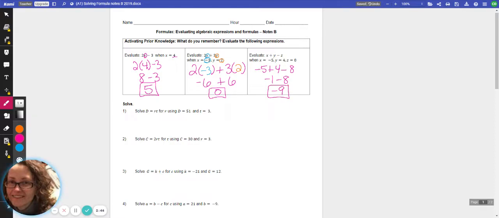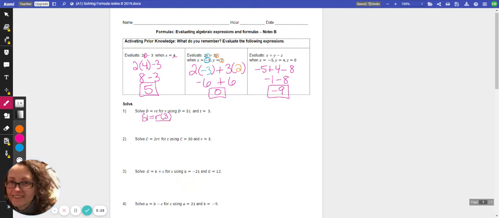In the formulas below, I'm going to do the same thing. They're just not going to be all x, y, and z terms. So for my first equation here, I have my d value is 51. My r value they did not give me, so I'm going to leave that as r for now. And my t value they gave me is a 3. So here I want to solve this equation for my r value, which is the only remaining letter that I have left.